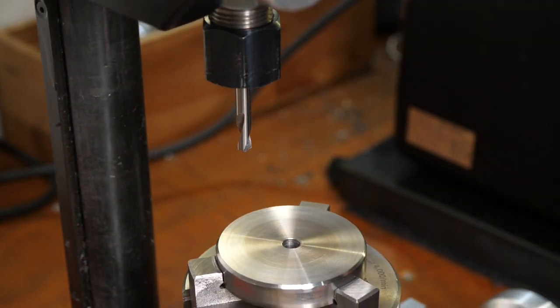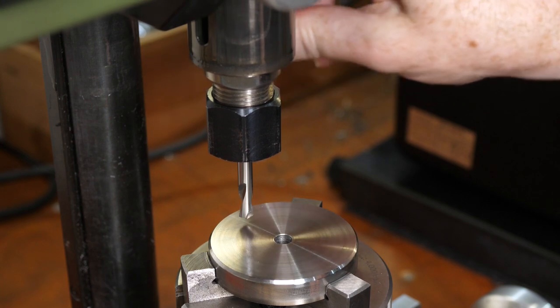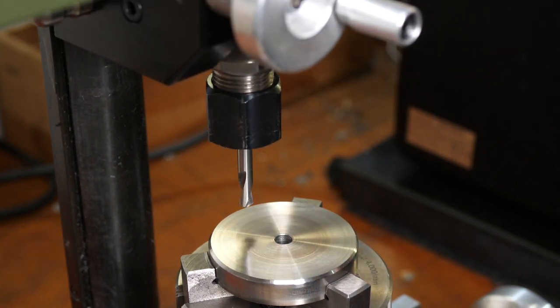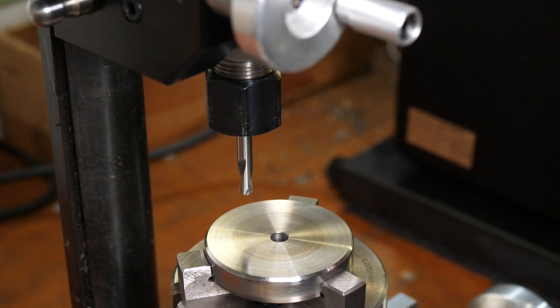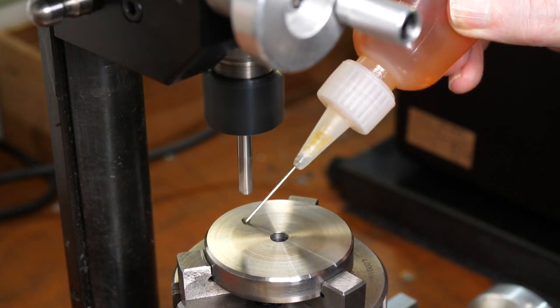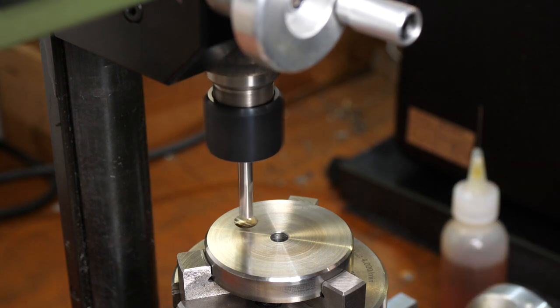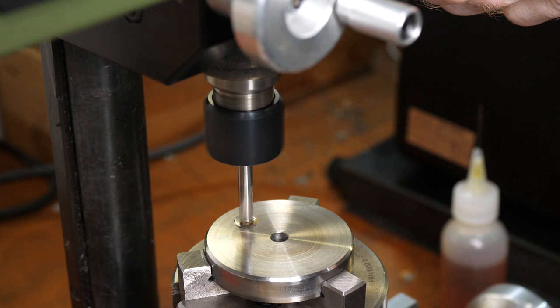The first drill I set up is the spotting drill, which marks a hole's position and makes a detent which allows the twist drill to start easily and reliably in the same position. This spotting drill is ground to 120 degrees to match my twist drills.